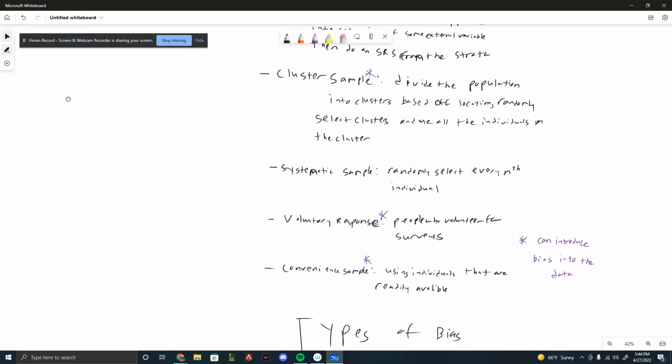Now we have a systematic sample. That is just selecting individuals at a regular interval, like if you were to stay in one place and talk to people passing by you. So let's say you wanted to survey people going into the mall. Obviously you don't want to talk to every single person going into the mall. You can't. One person cannot simply talk to every single person. So it could be you positioned at one place in the mall, talking to every 10th person that walks in and asking them a question.